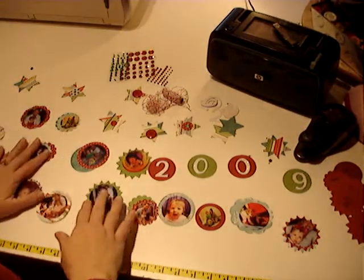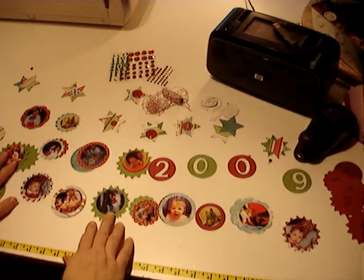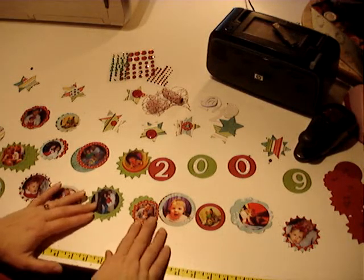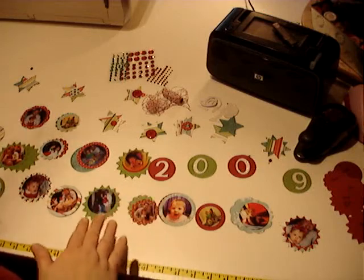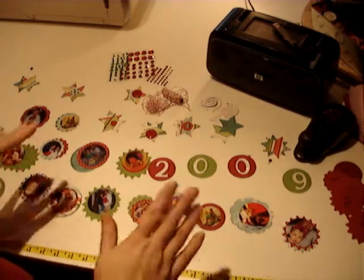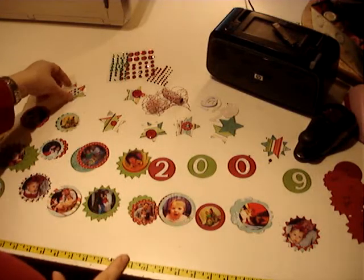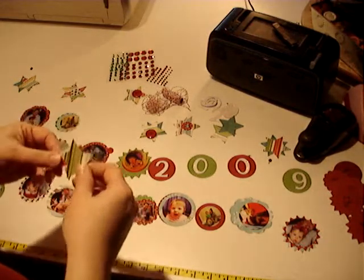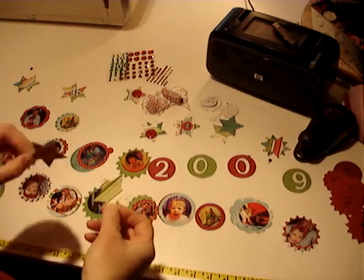And what this is, these are all pictures of my niece Parker on her second Christmas, and I thought this would be a really cute little photo garland. So I have all these pictures, all these shapes, and there's one more thing, and then I wanted to do some stars. So this is a 2-inch star. You could use a star punch if you have one.